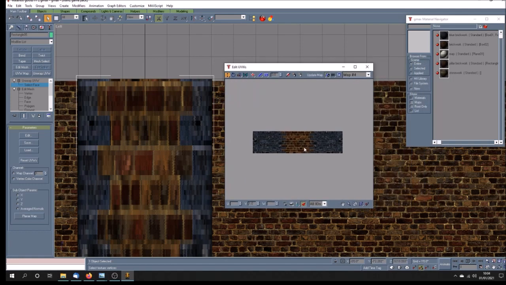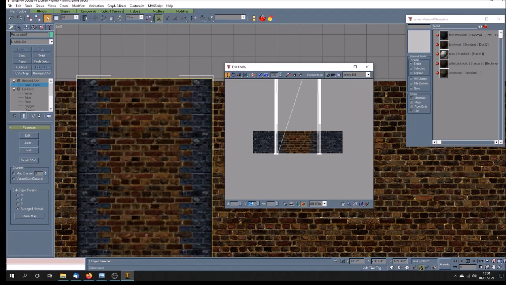Okay, now let's have a look what we've got here. We've got 1, 2, 3, 4, 5, 6, 7, 8, 9, 10. Okay, so let's have a look at all of those. Let's select. So it's 10 courses, and it's got to be 54 courses, so I make that 5.4. And what immediately I see is that the quality of the texture is nowhere near as good as this. So we're going to have to think about that.